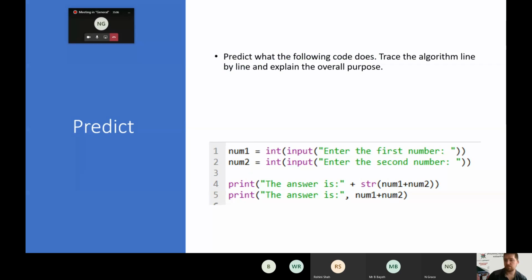So the first one is an example of concatenation. Obviously it gives a chance to have a read through the code and get them to think about it. So I'll just give you a moment or two to think about what you think this code might do.